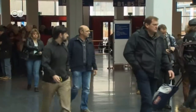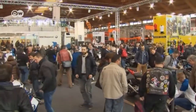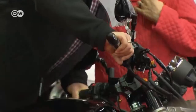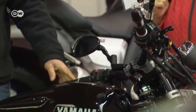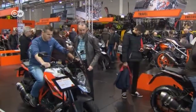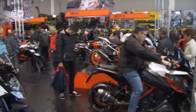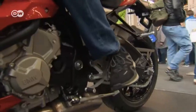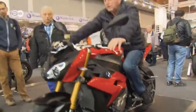Over the past 2 decades, Motorcycle World Lake Constance has become the leading trade fair for motorbikes in southern Germany, Austria, and Switzerland. It showcases all the latest products and trends. This year, 807 bikes were on show, including 47 new models. There were 20 different shows. The 3 days in late January were a taste of heaven for bikers.